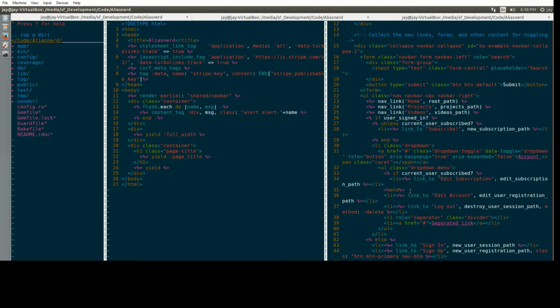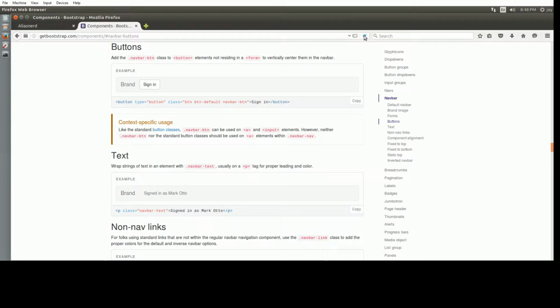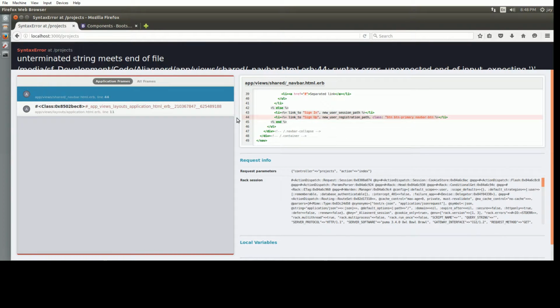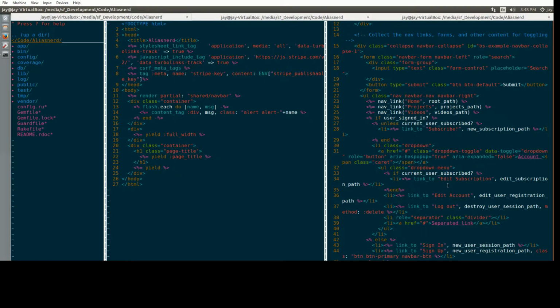So we will call it a Nav-Bar button. And we will save that and see how it looks. And what we will need to do is end that quotation, double quotes.